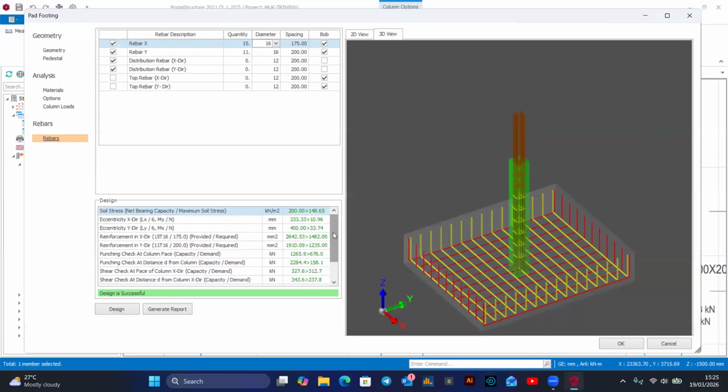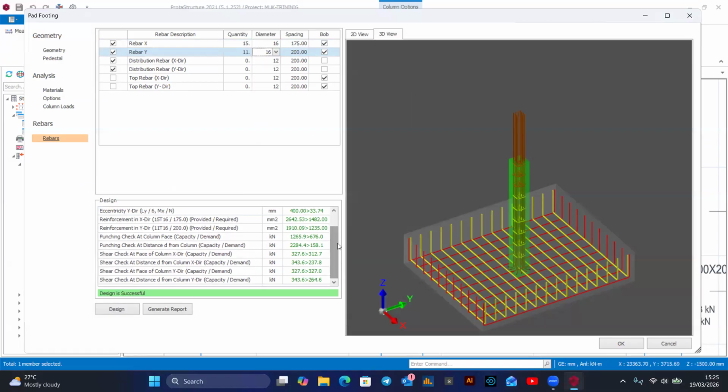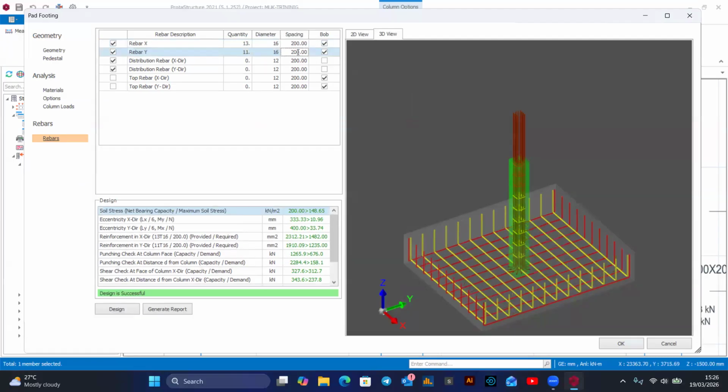You see, the design here, it is still successful. So I also monitor the spacing. If I take it back to 200, you see, now 16 is also passing.